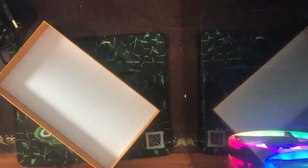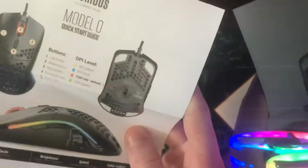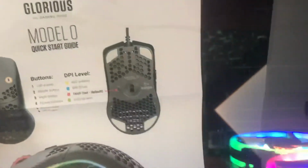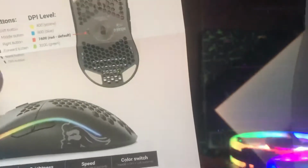And yeah, let's go. So first of all, we've got a slip here. The Model O quick start guide, so you guys can read that. So look, 400 DPI at yellow, 800 at blue, 1600 at red, which is default, 3200 at green, so it actually changes colour, which is quite nice. The sensor at the bottom of the mouse, which is quite cool. That's a cool feature from the Glorious PC Gaming Race.